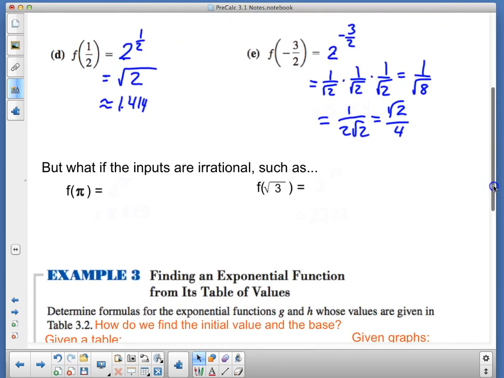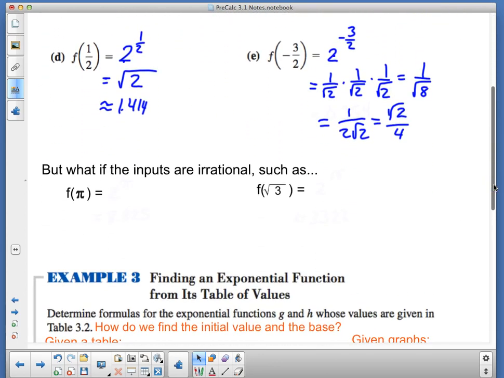There we go. Now, there are going to be times I have to use a calculator because we're using irrational powers. So if I have f of pi, so I've got this to the pi value, it's possible, you've got the capacity to do it. It's 8.825 in terms of 3 decimals. I can raise it to the square root power if I need to. So we can do that, and it's 3.322 as we cycle through these.